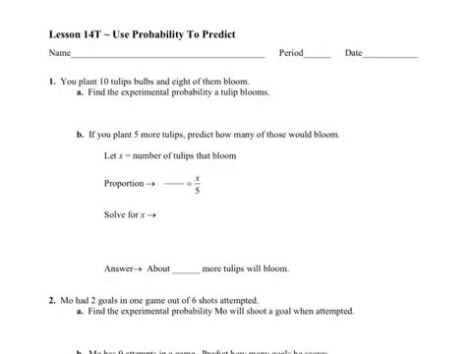So far in lesson 12 we talked about fractions, decimals, and percents, and how to change one to the other. In lesson 13 we got introduced to probability, what probability is, and the different types of probability. Remember that one type is theoretical probability and the other is experimental probability. In this lesson we're going to be focusing on experimental probability, which is used to make predictions in a real world setting.